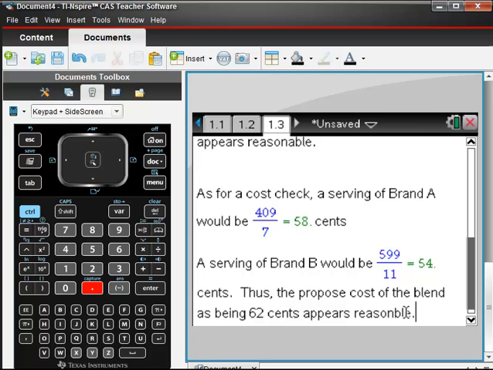We don't have a magnitude of error problem. Something is not off by a factor of 10, like we propose a $6.20 granola blend here. Or we find that we're thinking about having 400 grams of brand A and 320 grams of brand B, something like that. This is what prevents us from saying something as crazy as that. So we want to make sure we look for that.